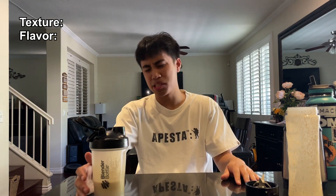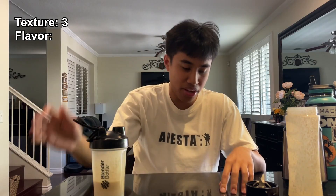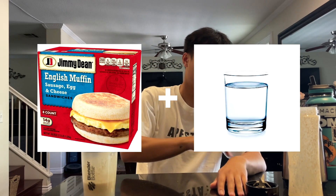Honestly, it's not bad. Let's just go with a texture-flavor scale, right? Texture — it's really pasty because of the bread. Ooh, it's kinda spicy. Why is it spicy? I'll give that a three on texture. On flavor, I'll give it a six. I can't really taste the cheese, and I don't wanna go back into this and look for it. So I'll give that a six. It's not terrible, it's just really bready and meaty — it's just a sandwich with water. Three plus six, divide by two. Can I get a drumroll? Alright, so the on-the-go version of the Jimmy Dean Breakfast Muffin Sandwich is a 4.5.